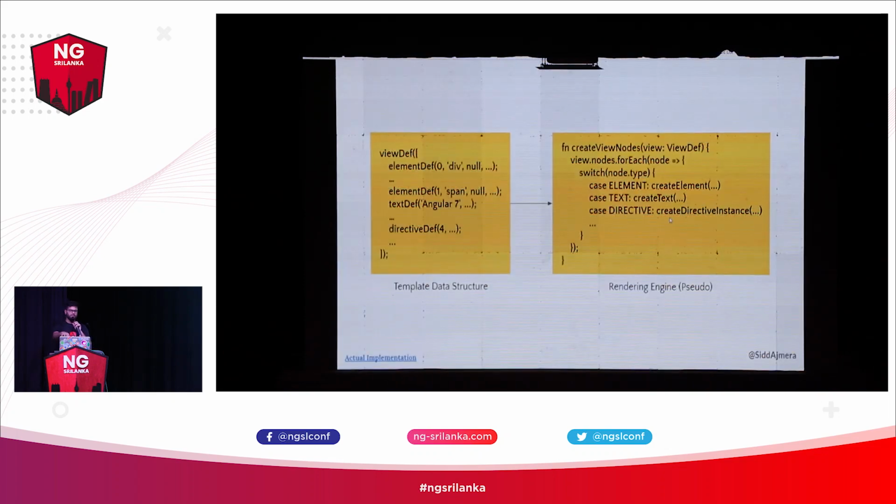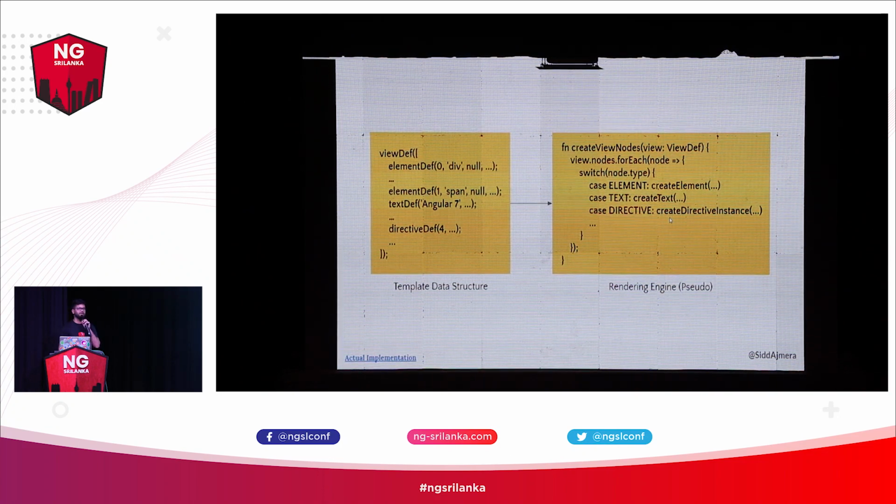So you can basically consider it as a very big switch statement. It interprets opcode by opcode the code that comes to it, and then it determines what exactly is the type of definition that it gets, whether it is an element definition, a text definition, a directive definition, and so on and so forth.